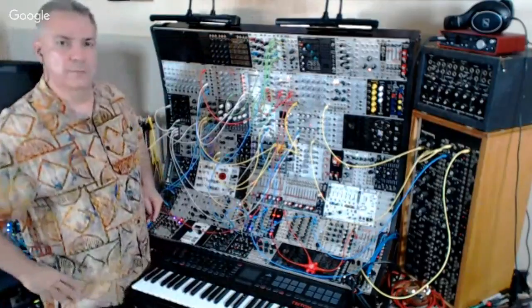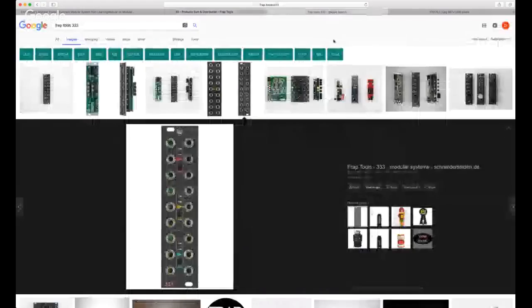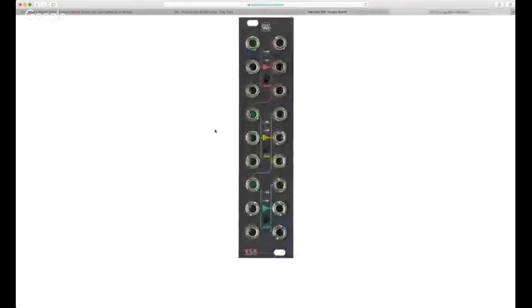Yeah, I'd like to just bring up the Frap Tools 333 as something that's seemingly, well, I don't think it's boring, but it's one of those things of, oh, buffered multi is boring, a basic switch is boring, it's a utility. I kind of hate that, and this is a discussion I've had with Logan at Login, that the word utility is almost a dirty word. Like, oh, it's not exciting, that's just a utility. For me, that's what modular is. That's the best part, that these utilities allow the modulation and the interactions to happen. Utilities are a huge part of my system.